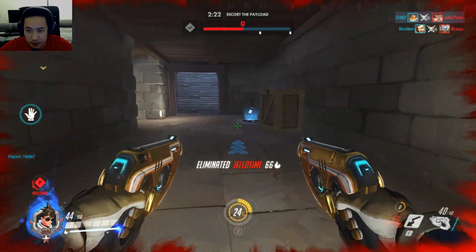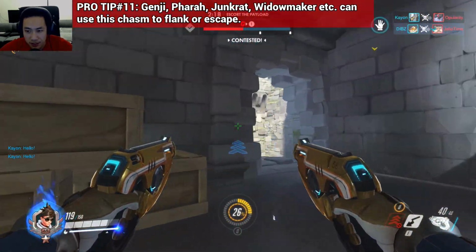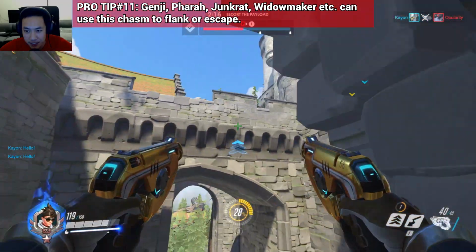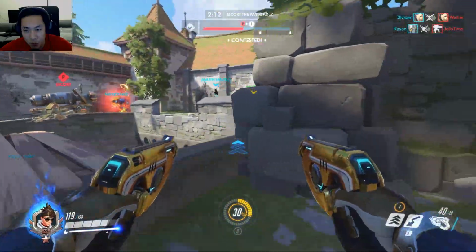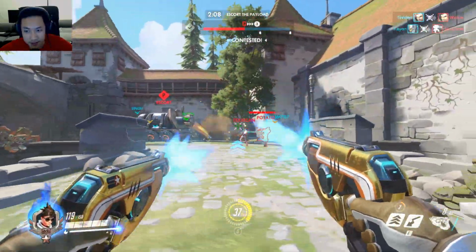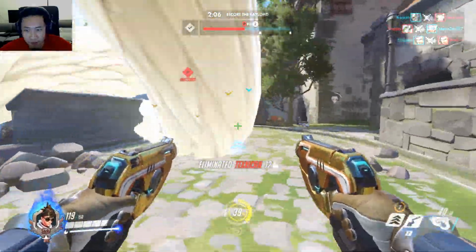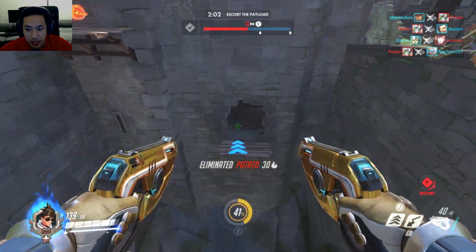But I would highly recommend Genji on the first point, and then Tracer on the second. But right here, you can actually fly from here as Genji, and you can reach that level. Not only can you do that with Genji, you can do that with Widowmaker. You can also do that with Pharah. You can fly up there, and this is another area that you can flank the enemy from if you're on attack. Instead of going straight from here, you can actually come from the left side.